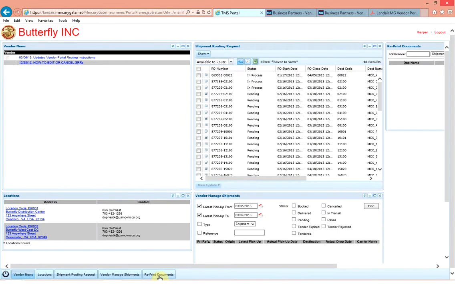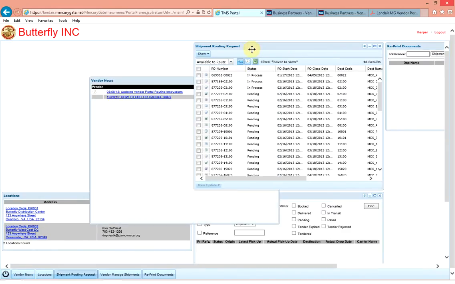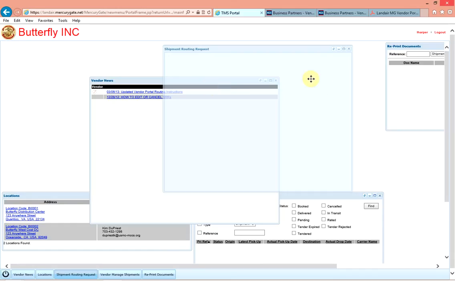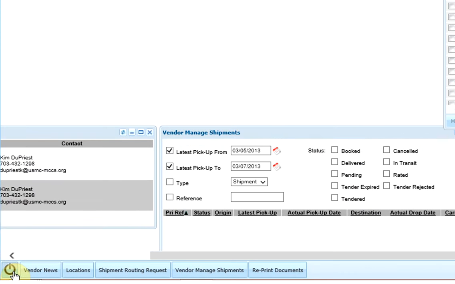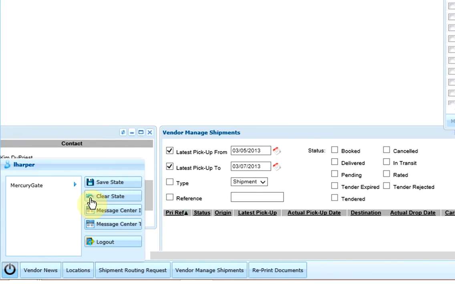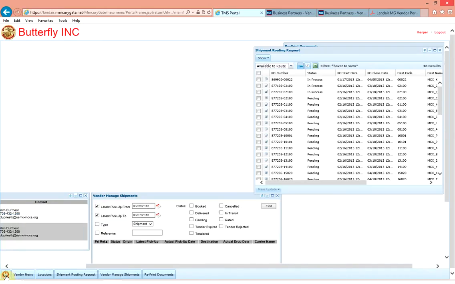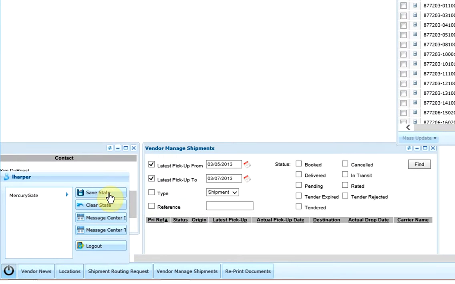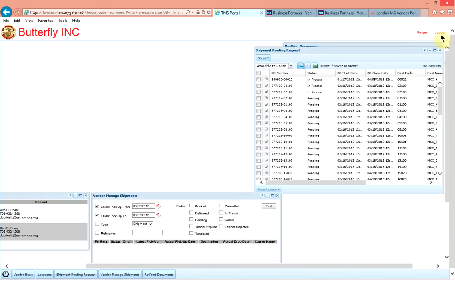Each portlet can be moved around or resized to fit your needs. The power button is a neat feature that can be used to save all state changes. It can clear your state and can be used to place items back on your state. For example, let's rearrange our state and save our current settings. If changes are saved, the configurations will return at next login.